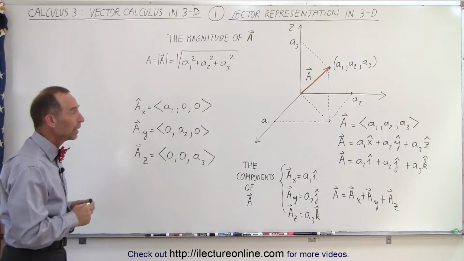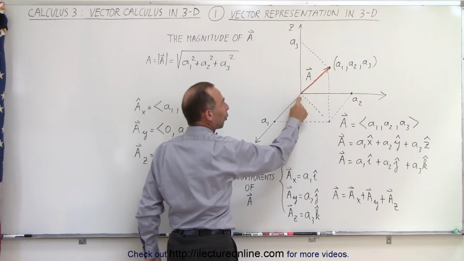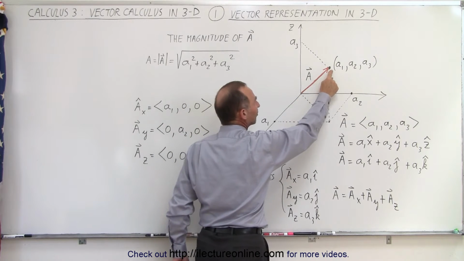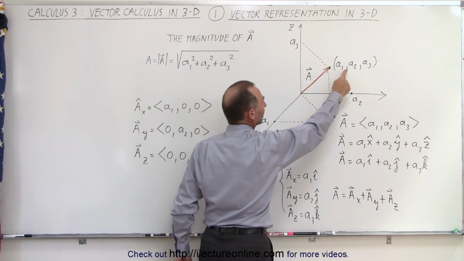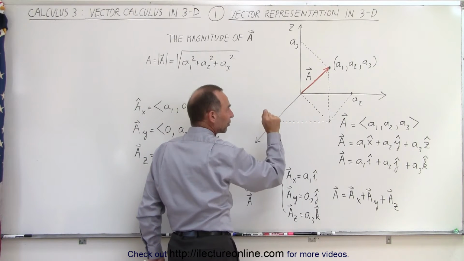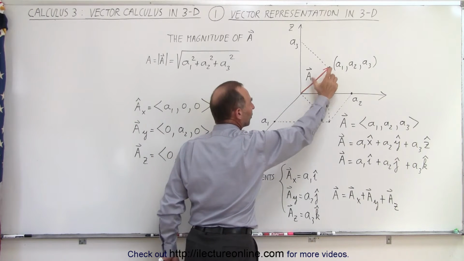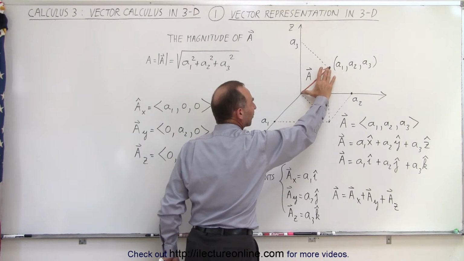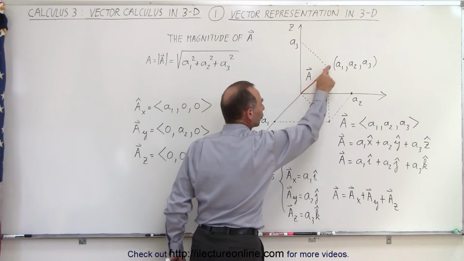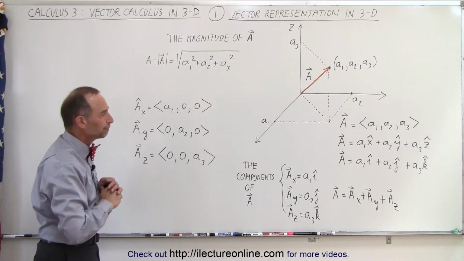y, and z. So here we have a point in space, some distance away from the origin, and the location of that point in space can have the components a sub 1, a sub 2, and a sub 3. Now we can define a vector, which is a line that starts from the origin and ends at that point, and this would be the length of that vector, and then it would be pointing into that direction from the origin to that particular point. So we'll talk a little bit more about direction of vectors later.